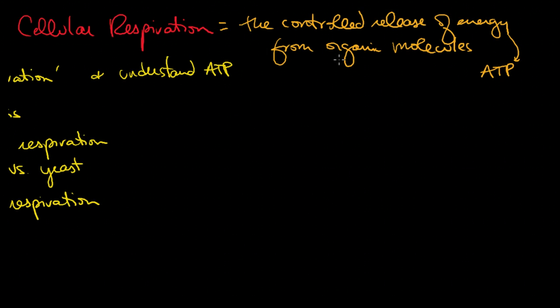Cellular respiration is different than, let's say, combustion or burning something because it's not controlled. In cellular respiration, there's a very systematic way in which chemical bonds, covalent bonds, get broken, releasing energy and creating ultimately lots and lots of this molecule, ATP. And when we say controlled, what I really mean by that is that there are enzymes that control this reaction, as with any other reaction in an organic pathway. So enzymes control that reaction.